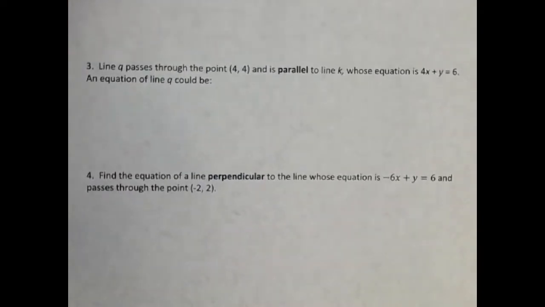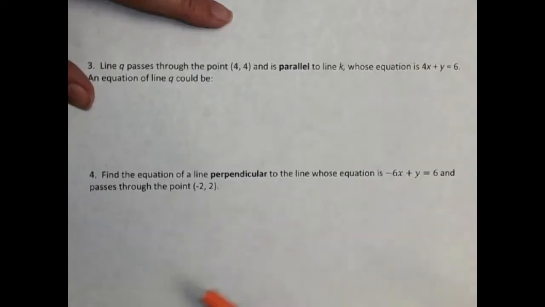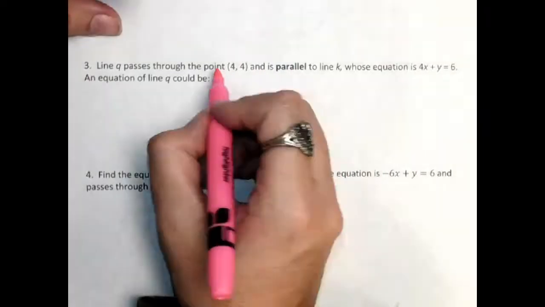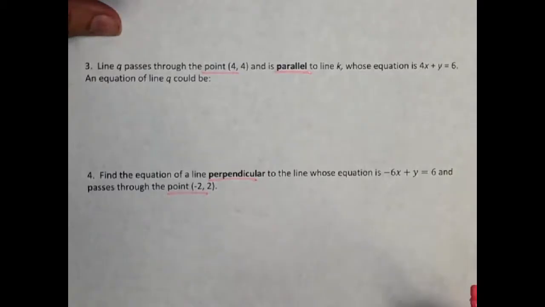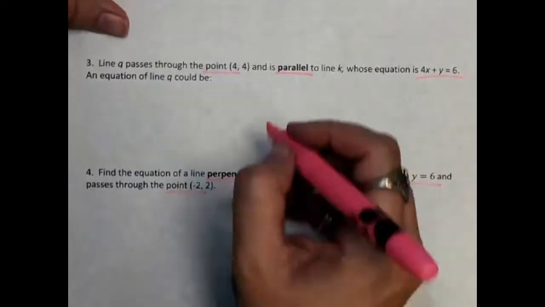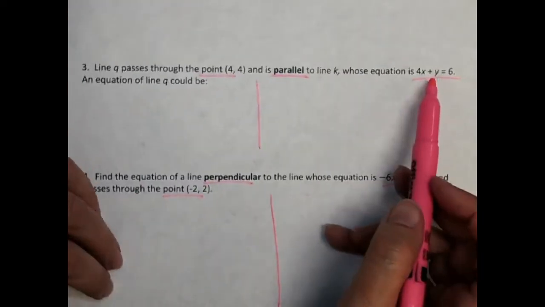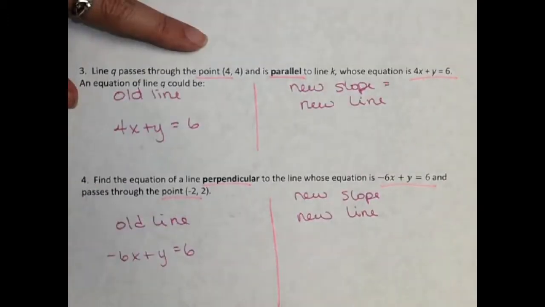When you see a problem like this, the only difference is they didn't give us the graph, they give us the equation over here. And there's 3 important parts of one of these problems. The point they wanted to go through, whether they want it to be parallel or perpendicular, and then the equation they gave us here. So on each one of these, it's important to keep straight your old equation, what they gave us to begin with, and the new equation we're going to be making. So if you want to pause and copy this down, you can pause and copy this down.